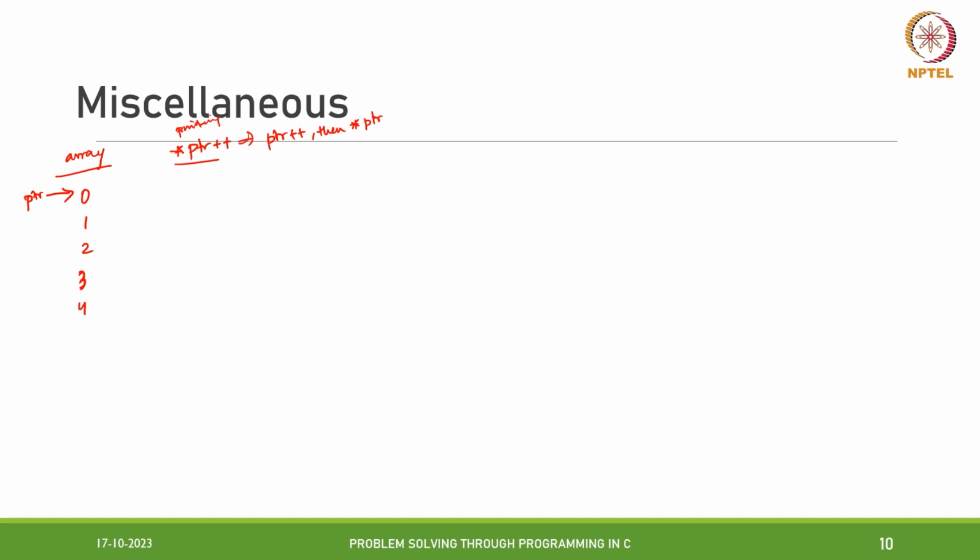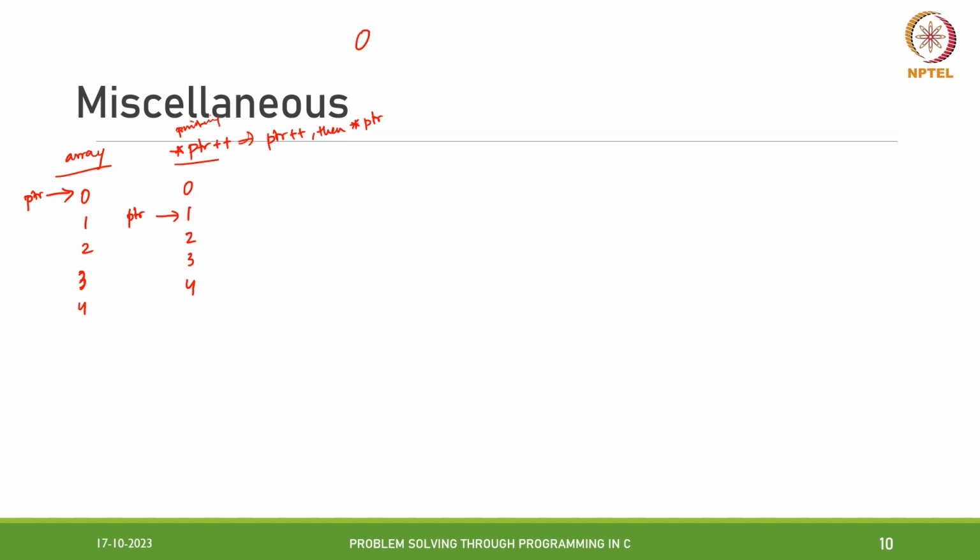Okay, so the post increment will occur at the end, right, at the end of the statement. And the other operation is star ptr. So what is star ptr? The value that ptr is pointing to right now. So 0 is that value, right? So 0 will be printed, and then the pointer ptr will be incremented by 1. The pointer will be incremented, not the value. The pointer will be incremented. That means instead of pointing to 0, now it will be pointing to 1. So this will be ptr.